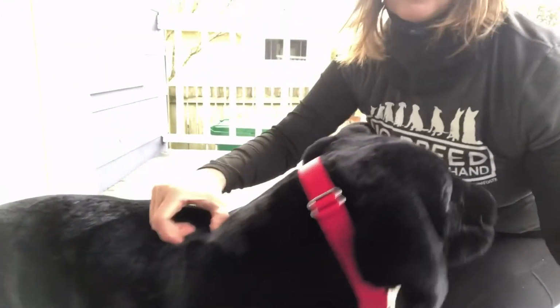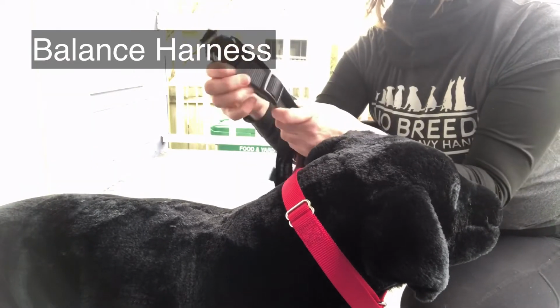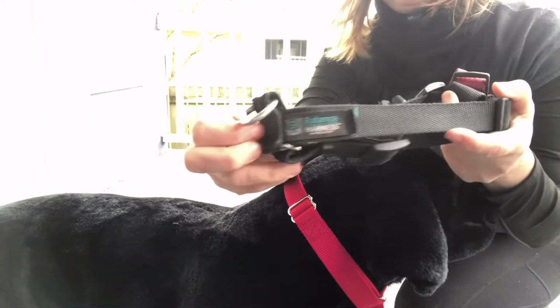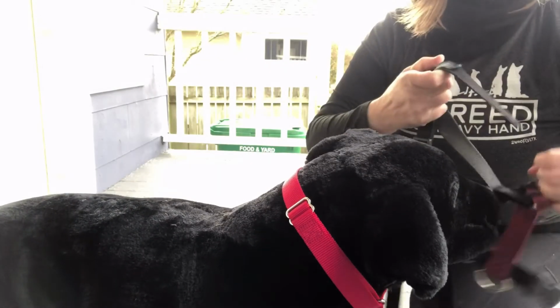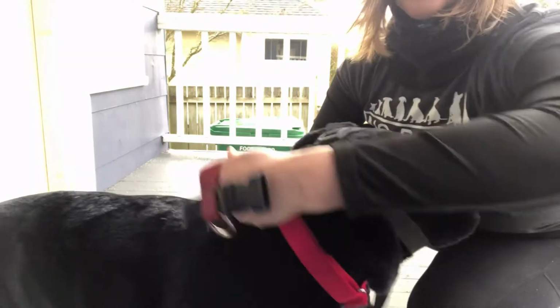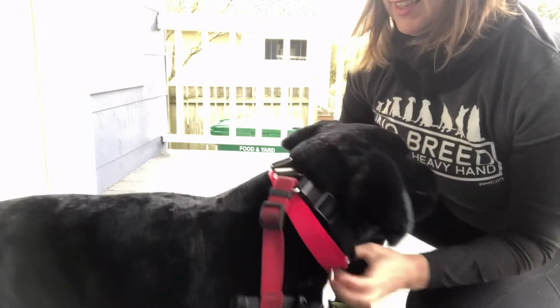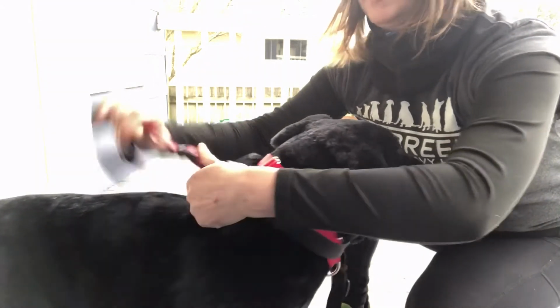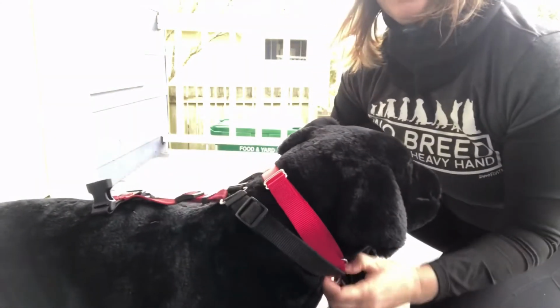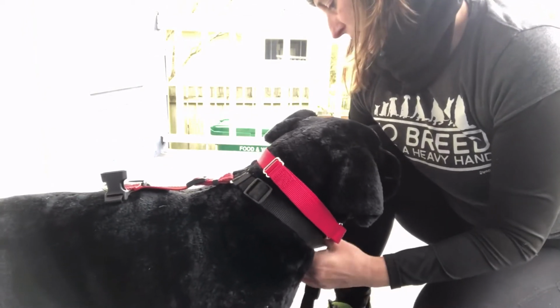I would recommend this style of harness. This is a balance harness. You can see it looks like that, balance harness. I'm gonna just show you the way that these fit on their body is a little bit more balanced, which is why it's called balance harness. This one is kind of wet and dirty right now, but I'm just gonna show you what it looks like on fake dog.